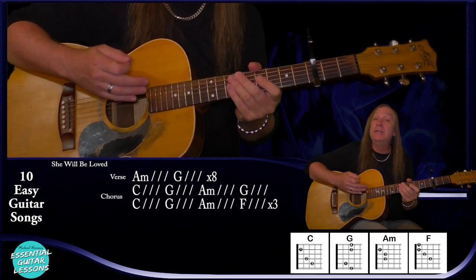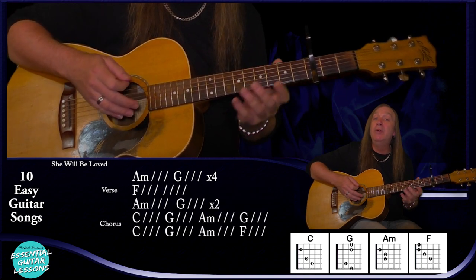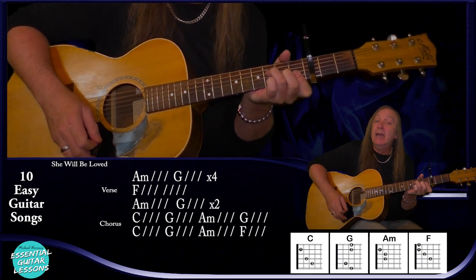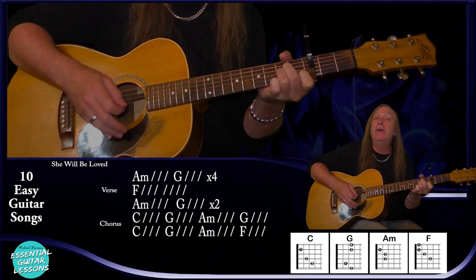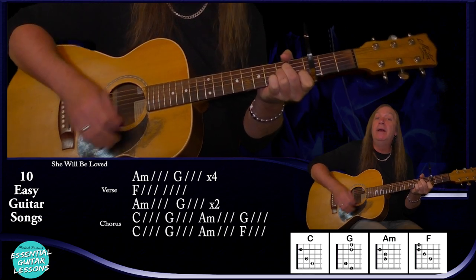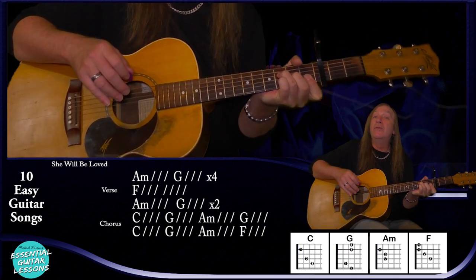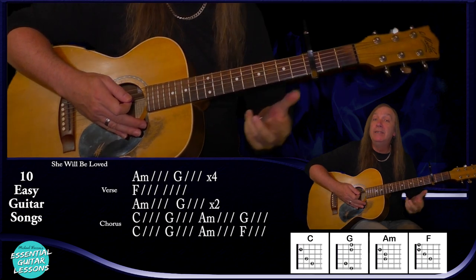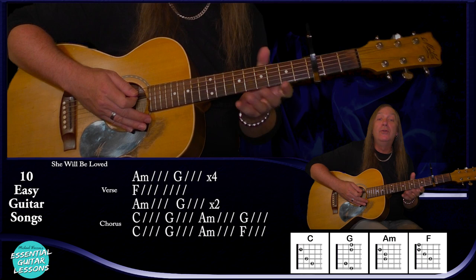From our second chorus, we go into our verse again, but we only play that through four times, so our A minor and our G. And then we finish that off with an F, and we're just going to hold that for two bars. So one strum, so we've come from the A minor, down, down. Go back to your verse for two bars, and then we have our third chorus after that.